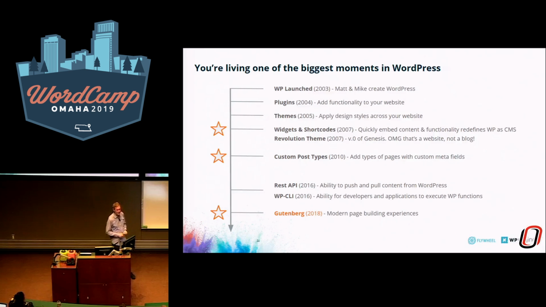And then in December of 2018, Gutenberg was released into WordPress core. And we're not even a year past that date. The tools that we've already seen in the ecosystem, the brands that we've seen using it, the impacts it's having on the teams and the people that build their digital business on top of WordPress has just started. People in this room will create tools. People in this room will create experiences for customers. People in this room will leverage this technology to make their workflows and the workflows of those they serve better. And we've only started that in December of 2018.